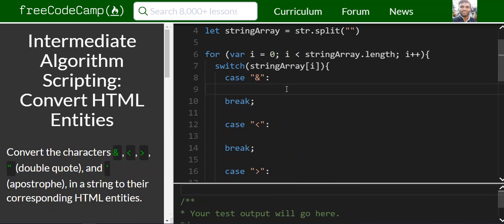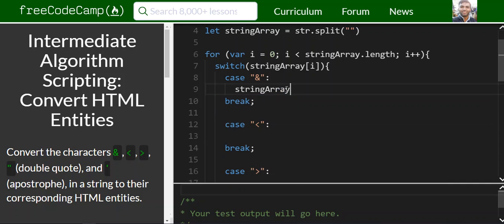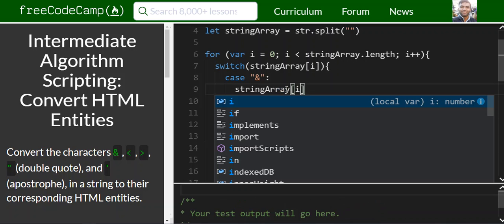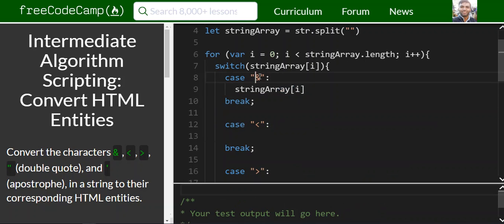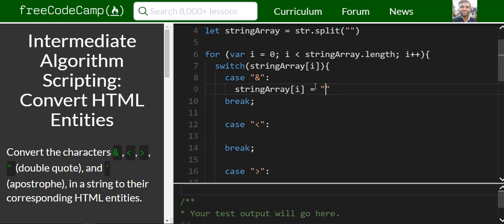So I would do it as: if that particular string array index value is ampersand, then I want to set ampersand dot amp to that index value. All right.